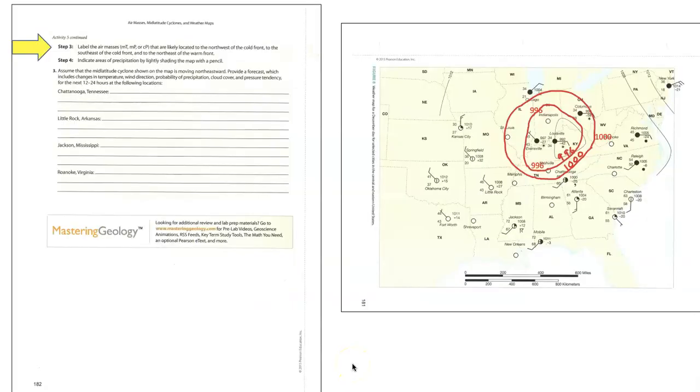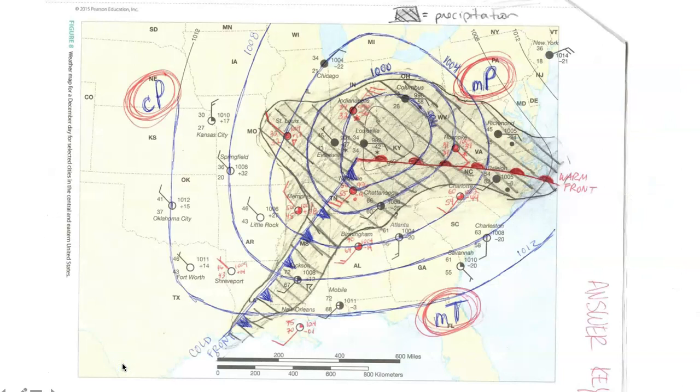We're going to spend our time looking at pages 181 and 182. 181 is the weather map that you were supposed to annotate, and this is showing a slide from the instructions of this lab. I'm going to show you the answer key for the map, and then we're going to go through each of these towns to understand what exactly it is that I wanted in that section. So here's the completed weather map, and I know it's a bit busy, but let's take a look at it.